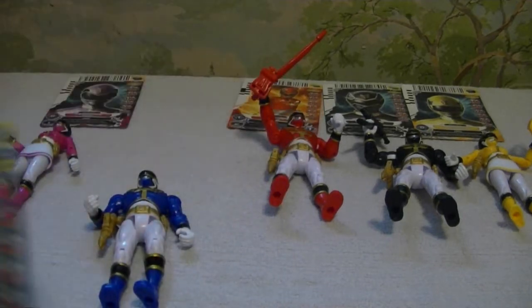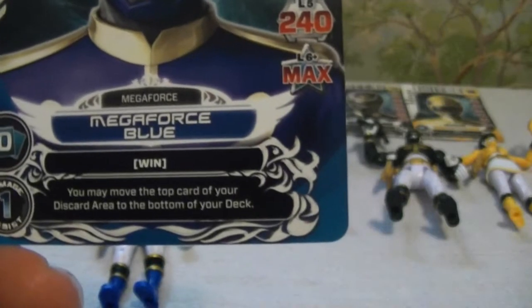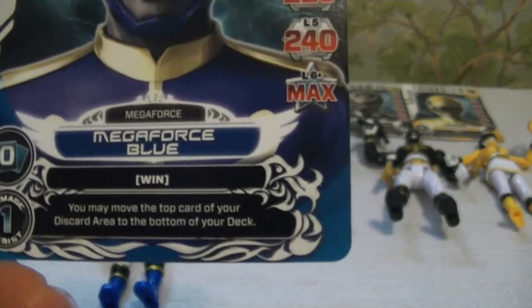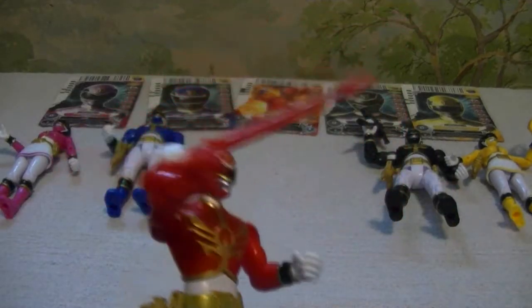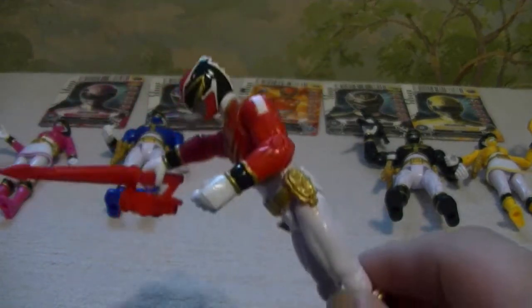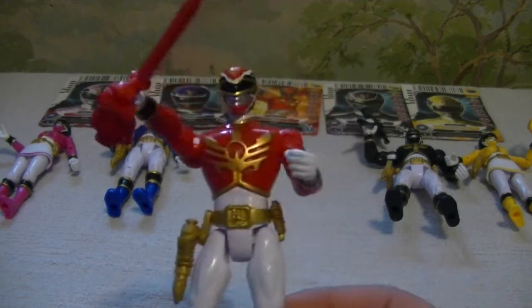His card right here. Got the points on the right. Megaforce Blue, win. You may move the top card of your discard area to the bottom of your deck. That's pretty much the same thing. Okay, but the Red Ranger. His sword is a dragon sword. And that's cool, they actually color each ranger's weapon in their color too.